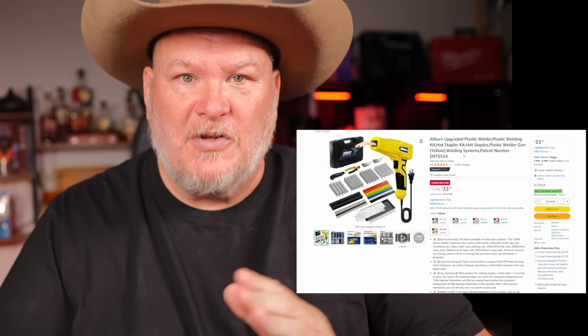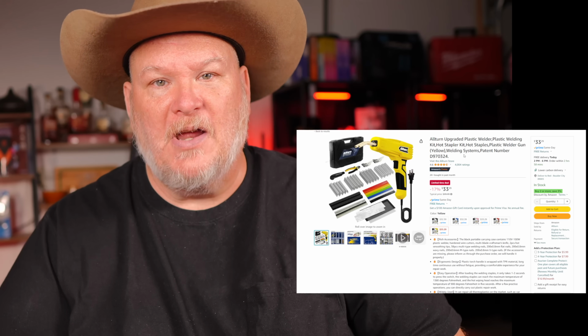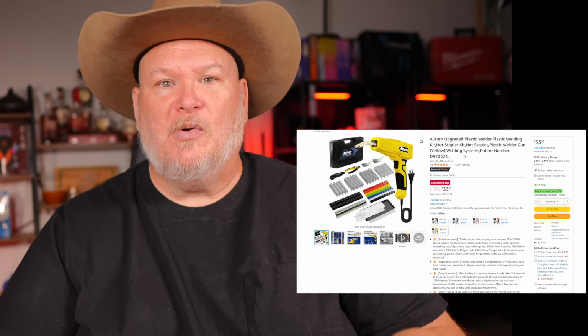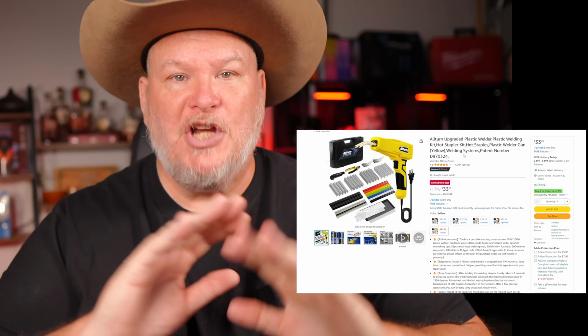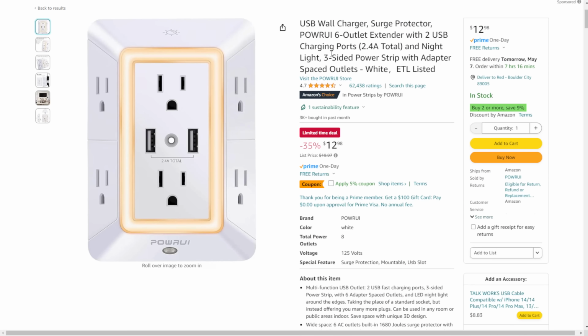Anyway, trust me, for those of you who do use these, chime in in the comments, let everyone else know. And if you don't believe it, go down and look. They will tell you, being able to plastic weld changes the game. It's a skill you got to have if you're going to be a tool guy, all right? All right, let's keep going here.